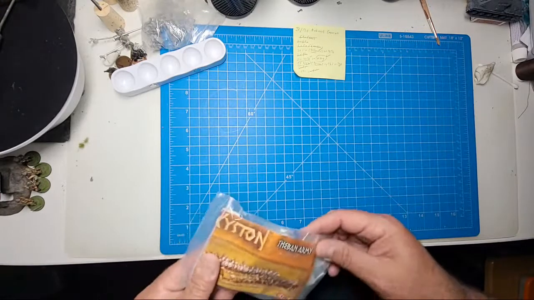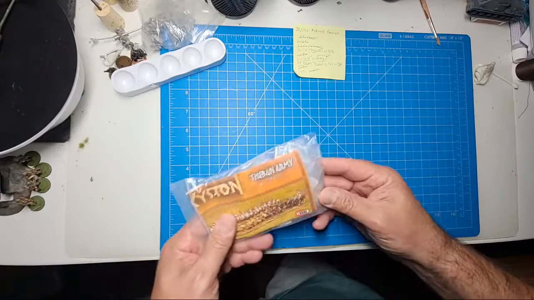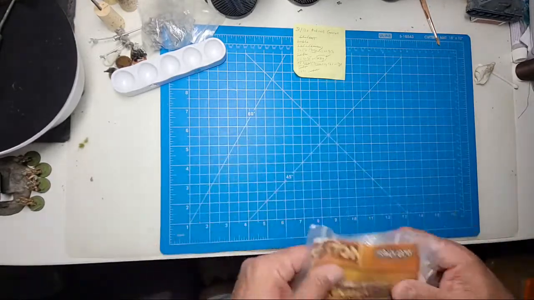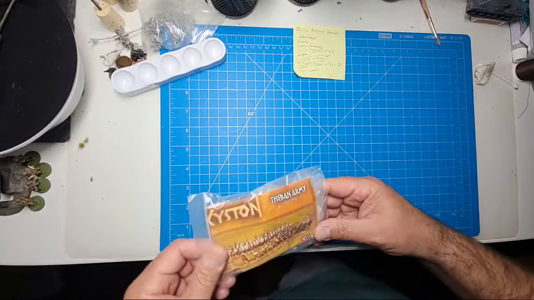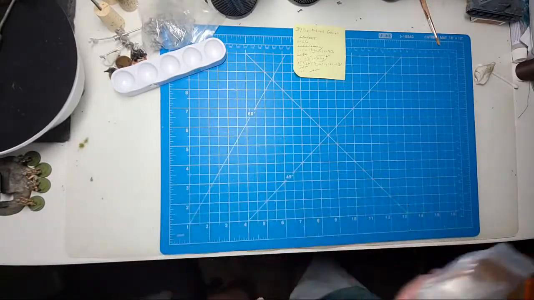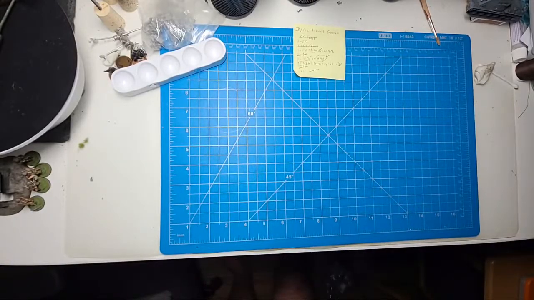This is a Xyston Theban army pack. I think Mitch won this in a tournament. He's like, here you go. Oh, it came with his camp. He's got like a Greek camp, and he's like, hey, I'll give you this if you paint the camp for me. Done. I'll get around to doing the Thebans sometime, maybe.